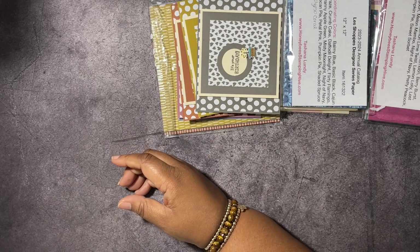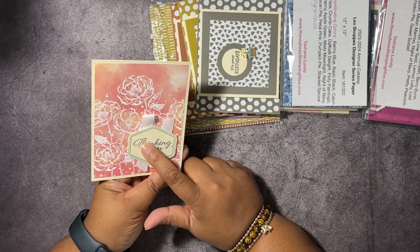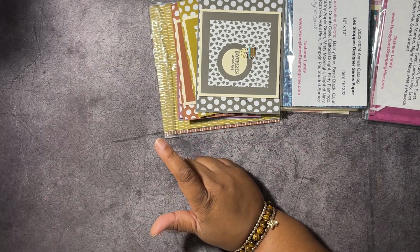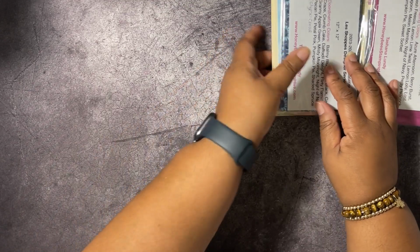Okay, and that heartfelt hexagon punch, it has a stamp set, it comes in a bundle. It's an early release, so that's found online. I think you guys can get it now. I'm not sure if it's for demonstrators only right now or if customers can get it. It's an early release, so I think you guys can order it. I'm not sure. Don't hold me to that.